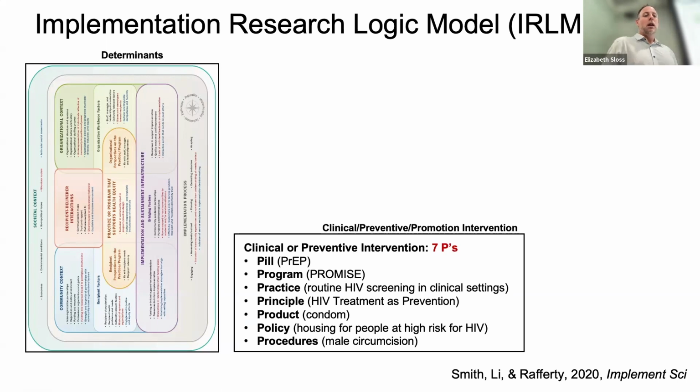The process of completing the IRLM is typically done through what I've called bookending, which essentially is either starting on the left or the right, doing both of those first, and then filling in the middle. And you'll see why that's the case when we start thinking about the logic of how we do implementation research.